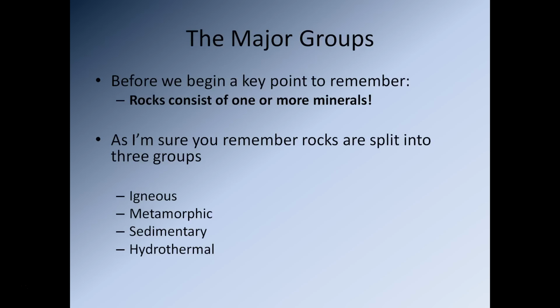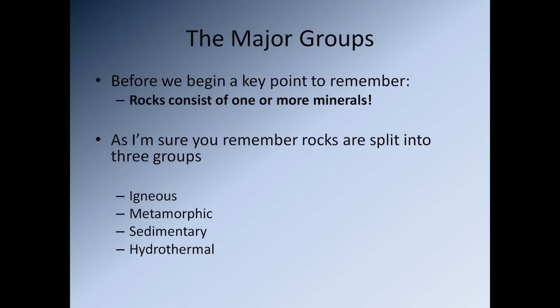And then we have sedimentary rocks. Those are rocks that are formed from either particles of eroded rock, through the direct precipitation of minerals like carbonate from seawater, or through the evaporation of large bodies of water producing evaporites. Now, the question is why is hydrothermal at the bottom, and why do I feel a little bit uncomfortable calling it one of the groups of rocks?